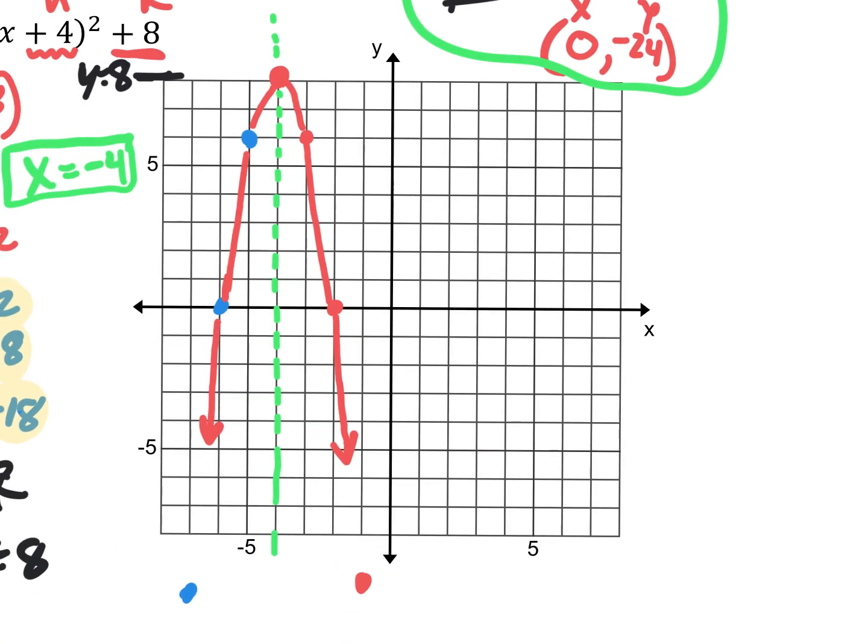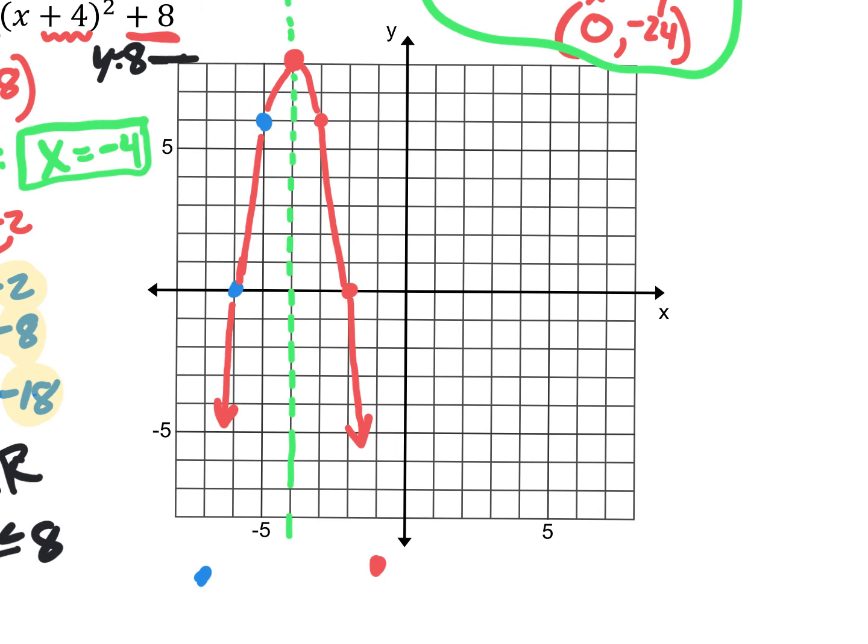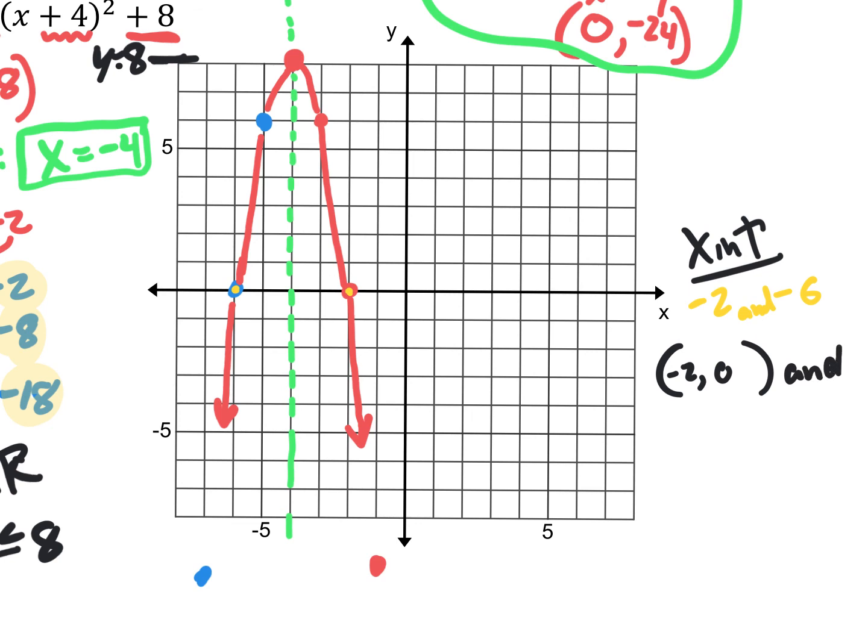Let's move on to these right here, the x-intercepts. What are the x-intercepts? Well, let's count -1, -2. Wow, that's actually a nice x-intercept value at -2. And also at -3, 4, 5, 6. So it crosses the x-axis at -2 and -6. I shouldn't put a comma right there, you guys might think it's a coordinate. Of course, as coordinates, you put -2, comma 0, and also the coordinate -6, comma 0. Okay, so those are the x-intercepts.